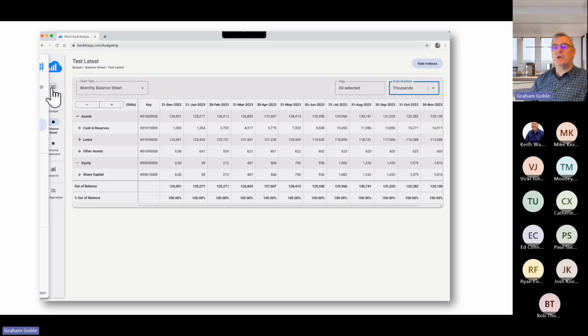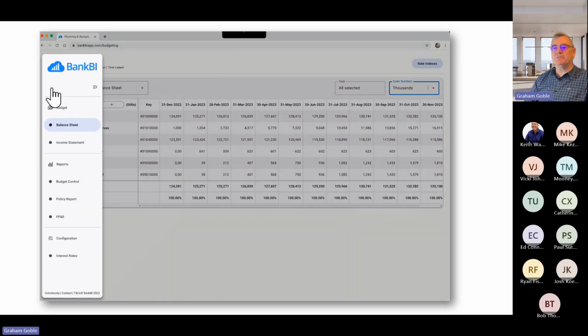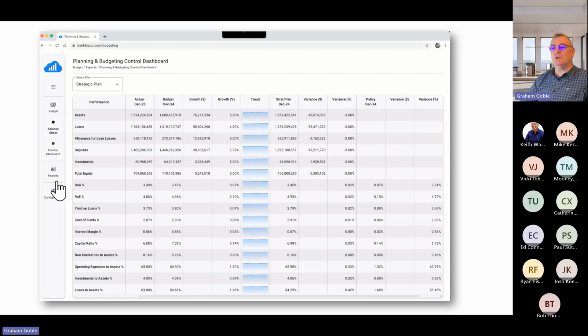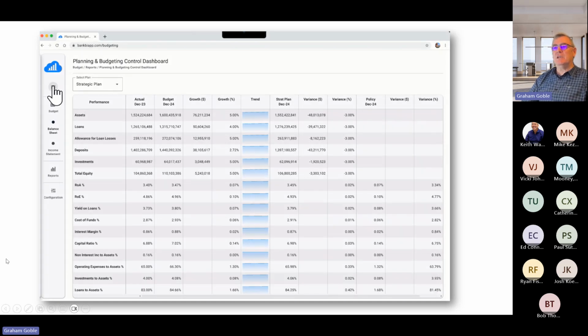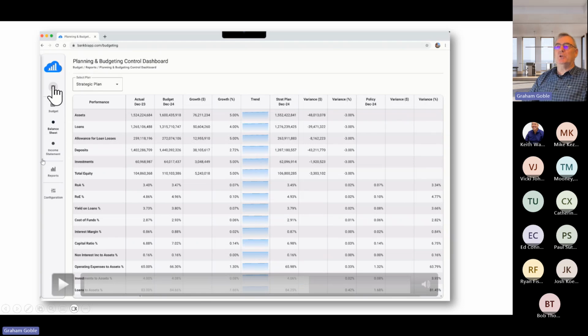And if you wanted to create a report and run a report in real time, you can just navigate to that report, click on it, run it, open it on a tab. You can have multiple tabs on multiple windows open simultaneously. So what this allows us to do is, for example, have a control report like this open, which is essentially showing us a snapshot of balance sheet and income statement and financial ratios.